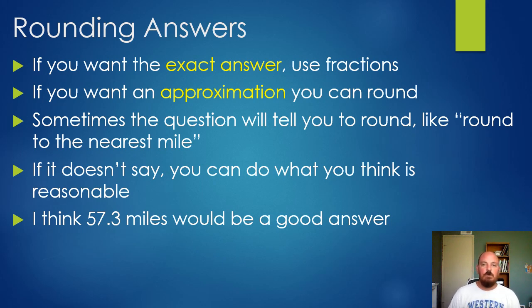When we start talking about modeling or applications, part of the question is doing the work and getting the answer. But part of the question is also answering, telling me the answer. What do I say? And again, one more time, always check the question for directions. If it tells you to do something, do that. If it says round to the nearest mile, then definitely round to the nearest mile. If it doesn't say anything, just be reasonable.